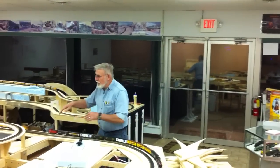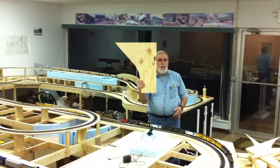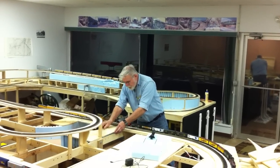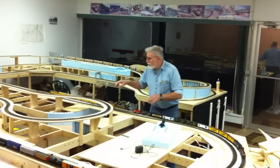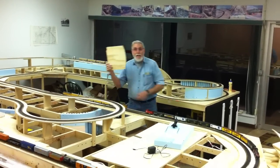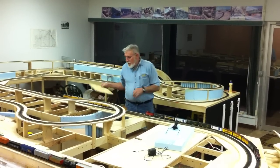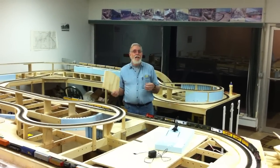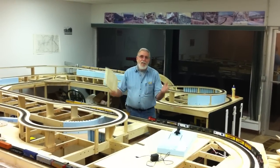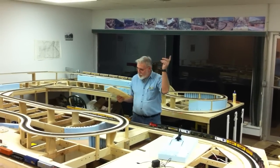We use that for fillers like this. We want to put a filler in here, so we cut it out — this is scrap. You cut your filler out and you stick it back in over your foam. That gives you a base for your next layer of scenery. We do that all the way around the track, in different sections like this, and these fit right back in. It's just a saber saw and a little cutting and a little ingenuity. And that's part of model railroading. It's something that you want to do — you see something you want to build and you go forward with that. And that's what I'm going to leave you tonight, but come with us tomorrow night and we'll show you more.